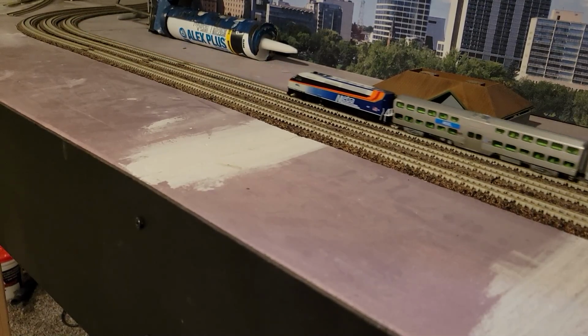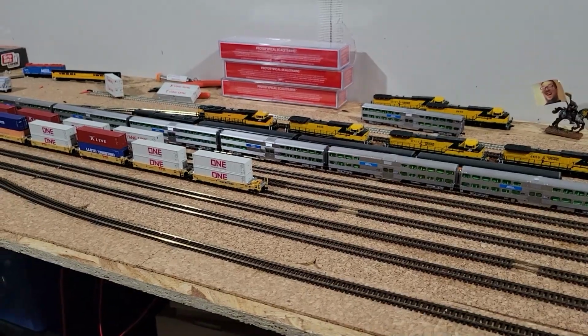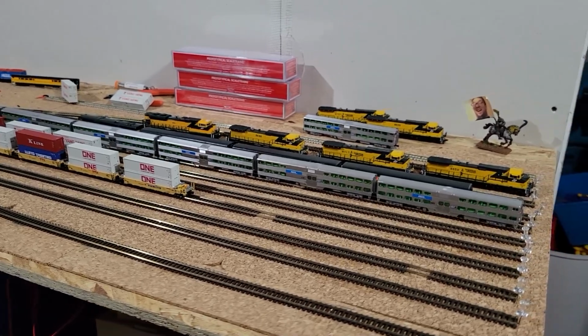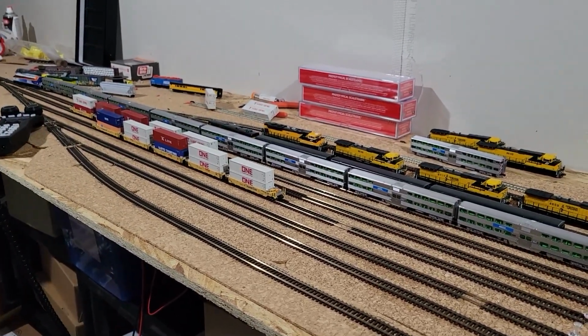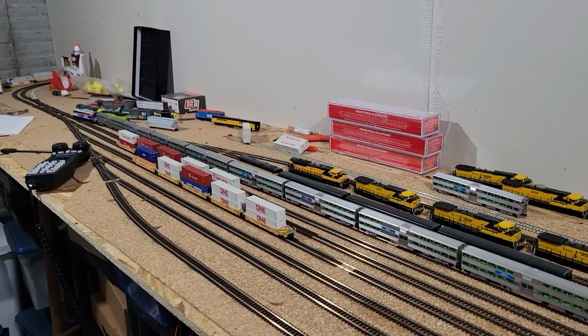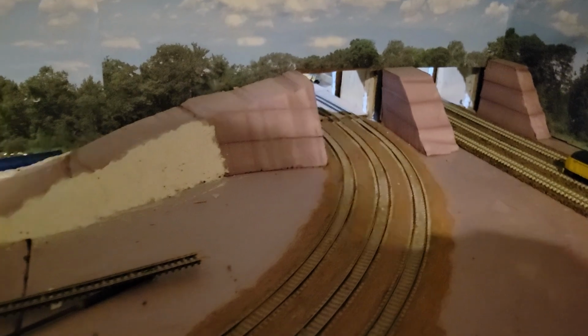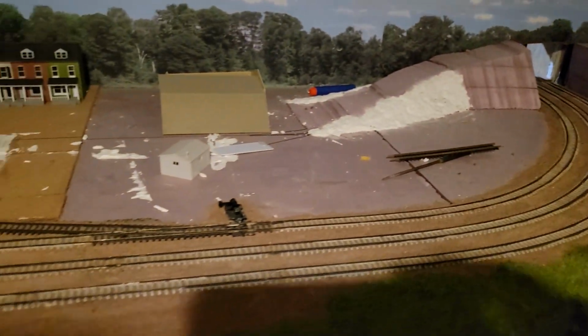So I did want, before I close the video up by letting you see some trains run, there were some comments in the last video requesting to see the whole scope of the layout, because they weren't visually quite sure where everything was. And it's been a minute, I realized. So this is the lower level staging yard in the unfinished room that is adjoined to the main train room. So then trains come out through that entrance. They pass.